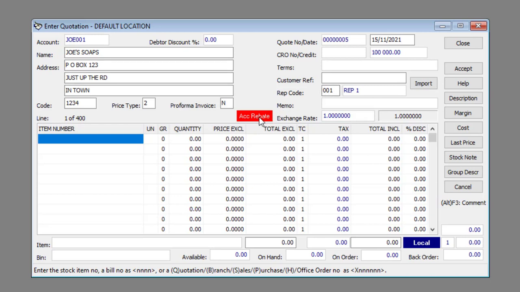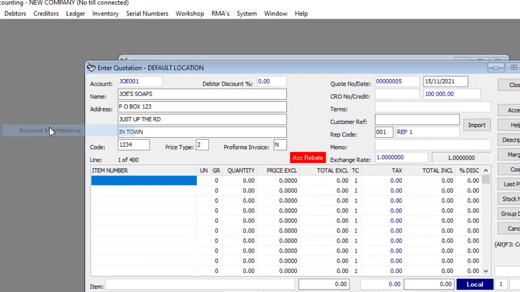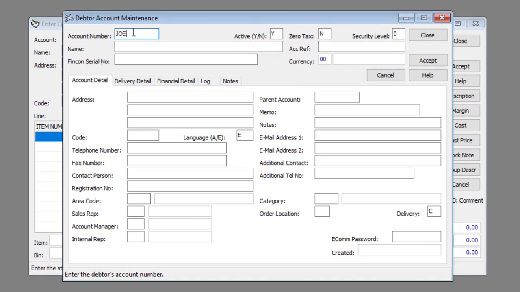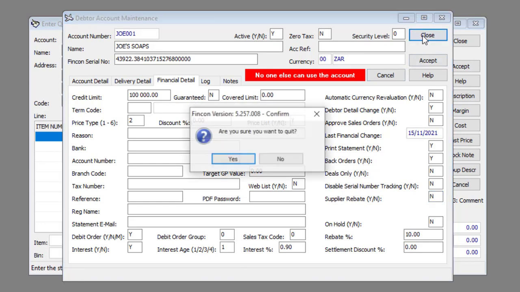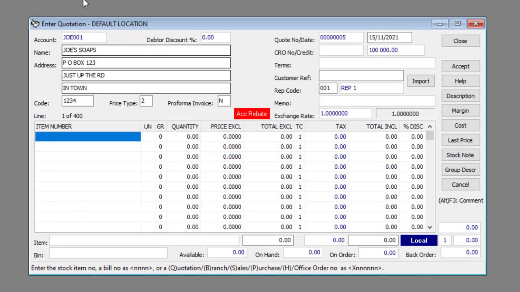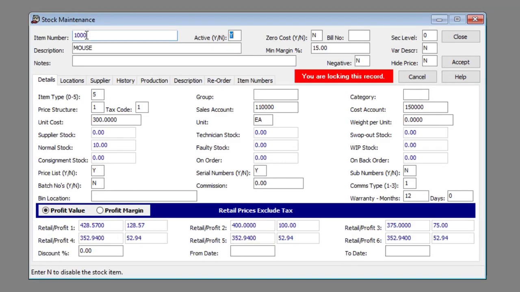If the customer is a rebate account, it means that the system will hold back a certain percentage as specified when setting up the customer into a control account and not present it as profit made by the salesperson. While we're busy with this, the system also has a supplier rebate. When a customer sells a certain product to an end user, they get a different price. They get a rebate from the supplier. So in order for the profit to be correct, on the system these need to be in place, for the customer account as well as the item that is rebatable.